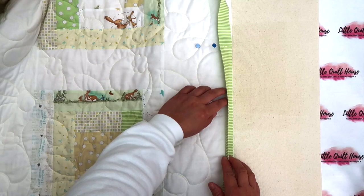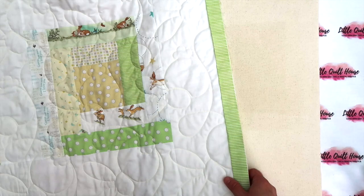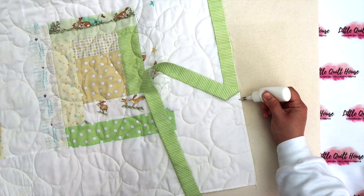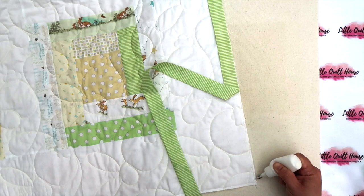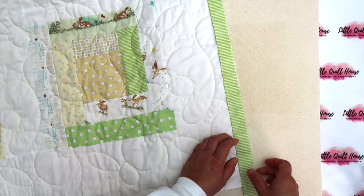I'm just going to move the quilt up and we'll just continue to that corner. And I'm just going to glue all the way to the end. Again, bring the binding down, making sure that the raw edges meet.